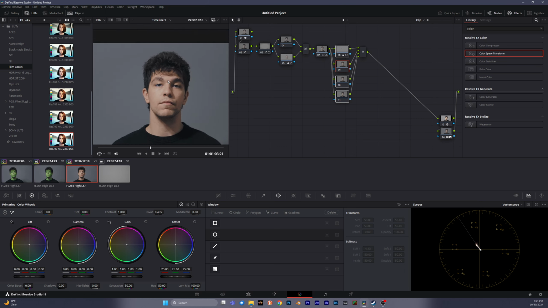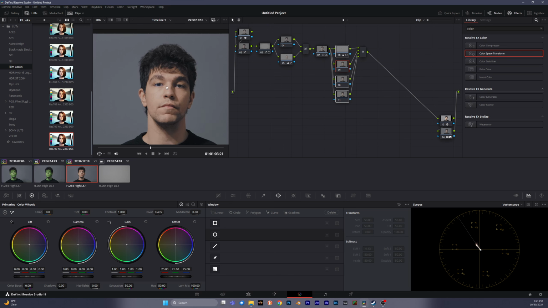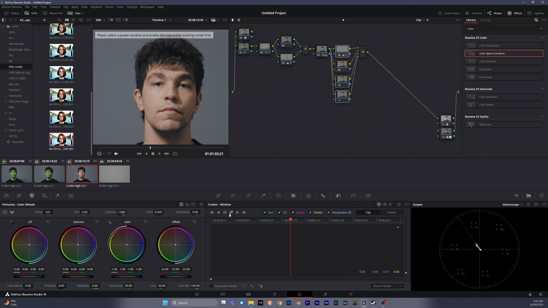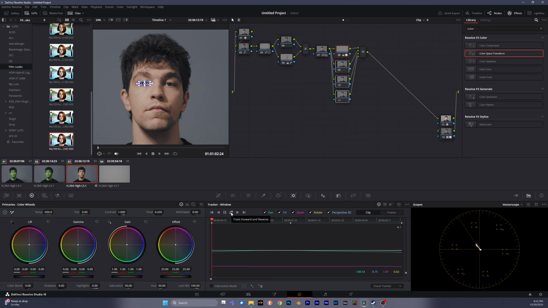This is a good practice for correcting your eye whites. And after you've got your selection, you can just come here and track it forward and backwards. That's actually the best practice you can have. Now, you have nothing to track if you're not selecting the power window, the mask. So yeah, don't commit this. So yeah, it is dragged.